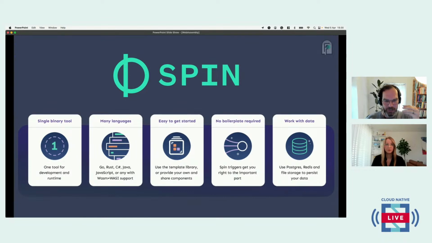Then what the component model enables you to do is to actually use the individual WebAssembly components as libraries across programming languages. So the QR code generator that I used here and exposed to an HTTP endpoint, even though it would have been written in a different programming language than what I wrote my client in, I could just reference it directly from within my client as a library. That's the whole idea of the component model, to get to that point where libraries written in different programming languages can be used by one another.